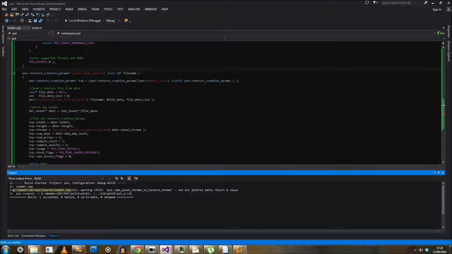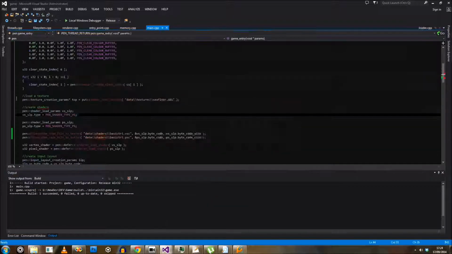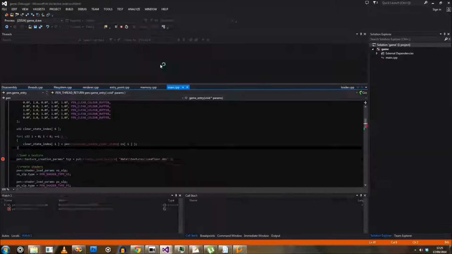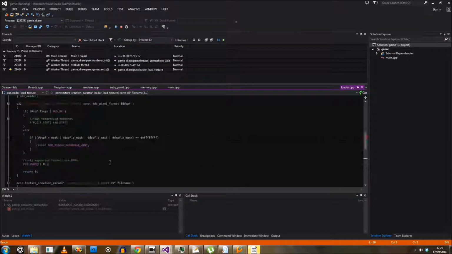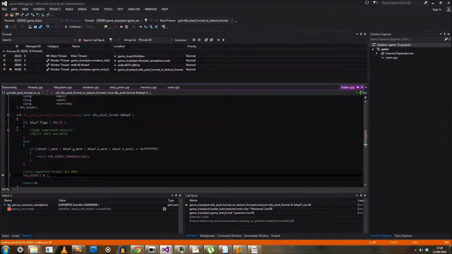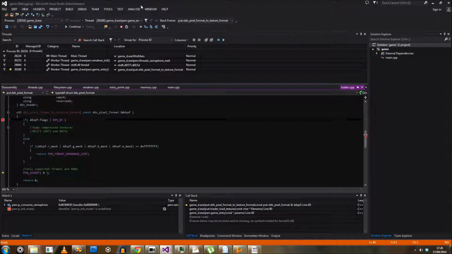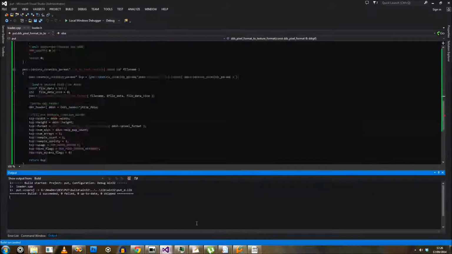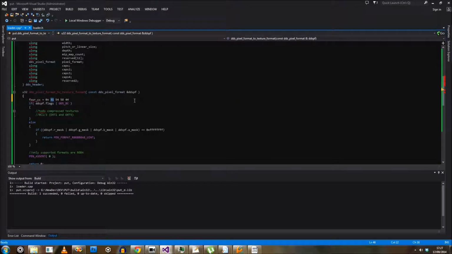But the first texture I end up loading actually happens to be a DXT1, which I was actually hoping at first it'd be an RGBA image, just because it might be easier to debug if it hadn't loaded in or something. But it worked out okay, and it just means that I've got compressed images from the get-go.